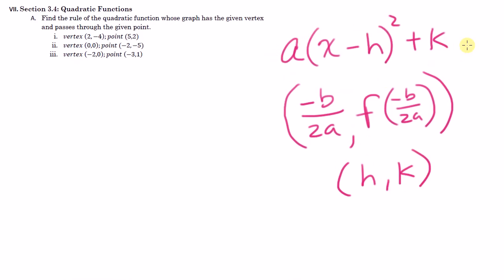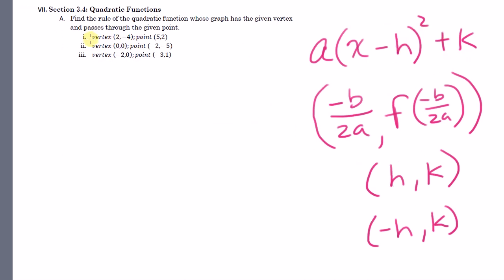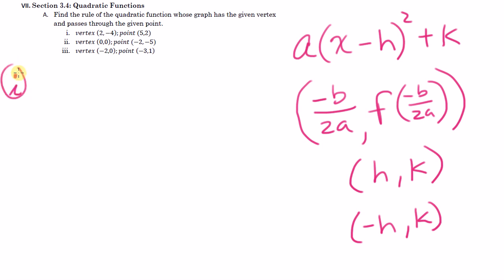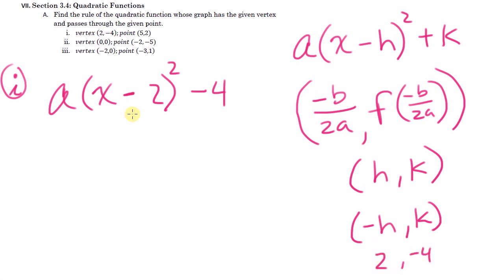And when I'm looking at this formula, I like to think of it as the opposite of h comma k, because I think that's more exact. Because when we translate this from our problem in I, notice that we're going to have our a term, and we're going to have x, and then we have a 2 here, and it's going to be minus 2. So if I was asked to give the vertex from this form, what's the vertex here? It's going to be 2 comma negative 4, which is the opposite of this negative 2. So just as an aside.